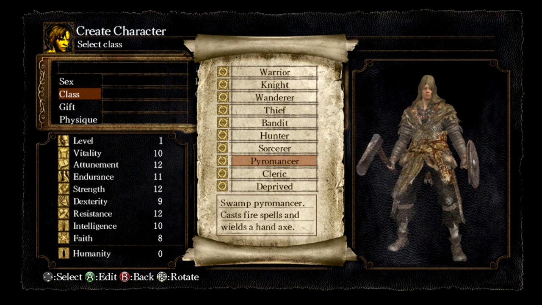But it doesn't really matter what class you start out as, because as you level up, you put points into whatever stat you want. So by the end of the game, you could have a character that has nothing to do with the class that you started out as, because any character can learn magic eventually. Any character can learn pyromancy eventually, holy spells eventually, or miracles as they call them. It just depends on what you do. You are in control of how you make your character, what you turn your character into.